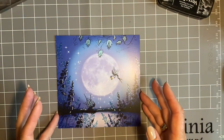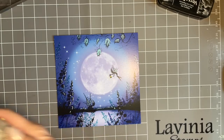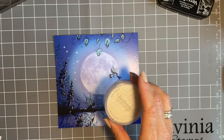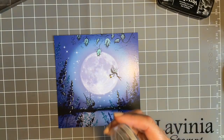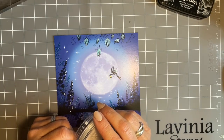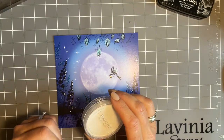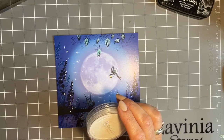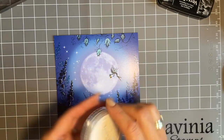So last little thing, let's just add a bit of sparkle to the moon. So I'm going to come in with this beautiful, oh sorry, Eric's under my table. Can you hear him snoring? It's quite funny. I actually did a Lavinia workshop in Plymouth earlier this month, and Eric was with me, so he came in. So he did meet some of the ladies. So for any of the ladies that were at the workshop and you met Eric, he's here under my table again, snoring away.